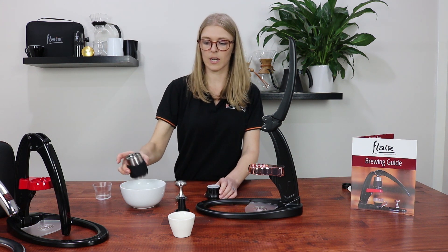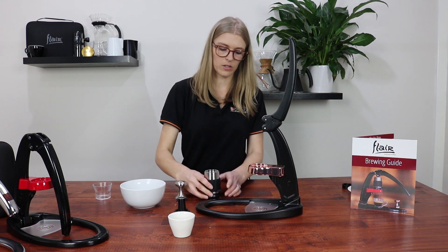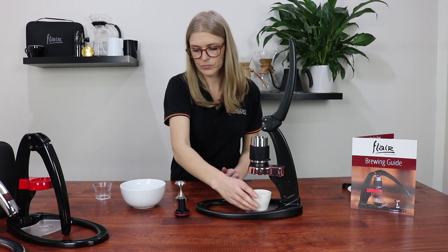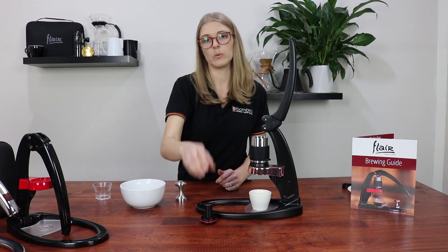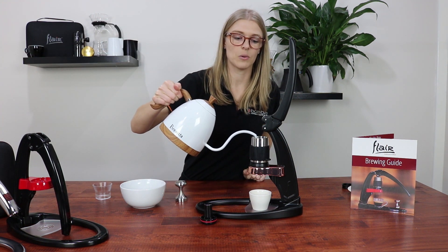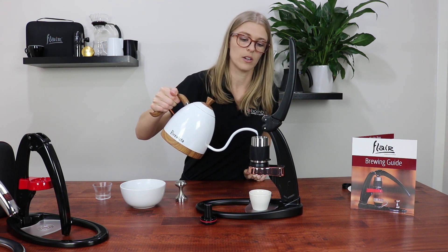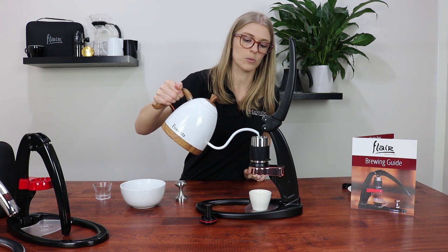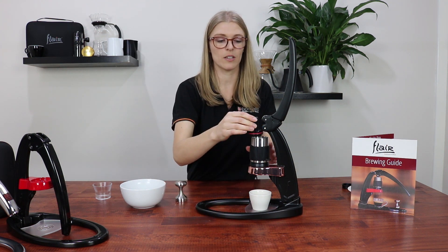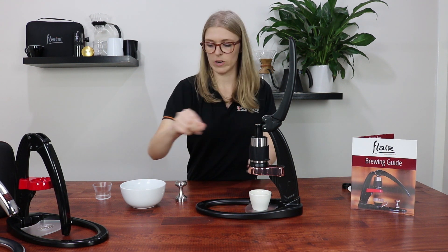My brew chamber is nice and hot now. I'm making sure that I'm only touching the silicone so I don't burn my fingers. This one goes on here, the whole thing onto the top. We've got our cup and our piston. We're going to add the water first, making sure our water is at a good temperature — not too hot, not too cold. We're not filling it past the fill line; you'll see in the brew chamber that there is a line all the way around. If you do fill it past that fill line, it will come up the top. So on goes the piston and we're ready to brew.